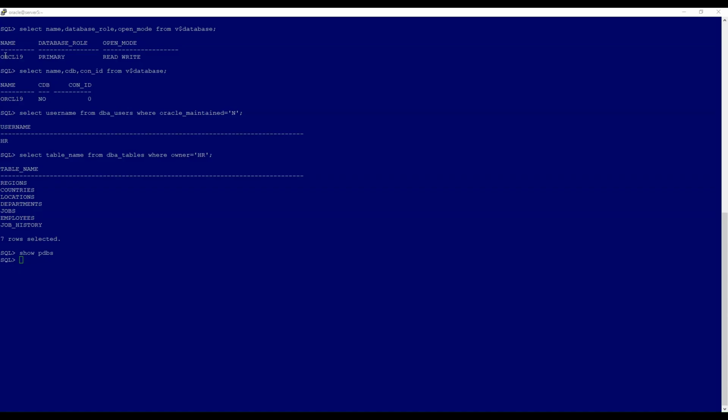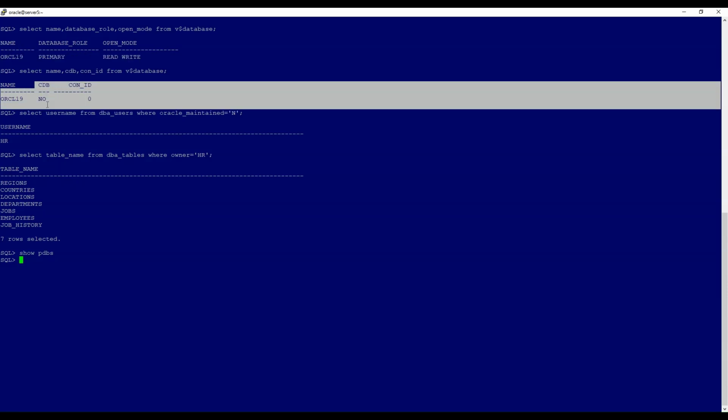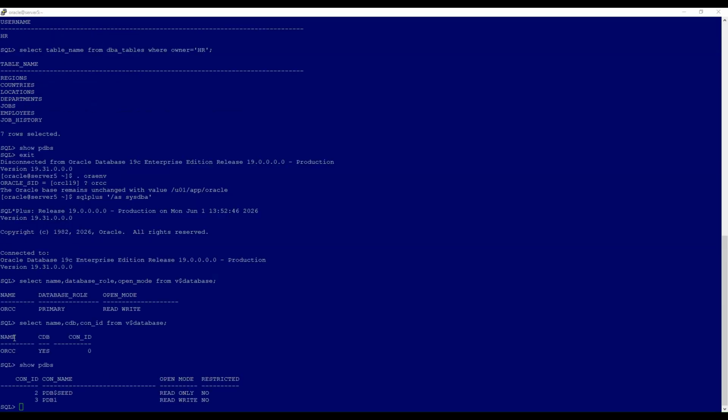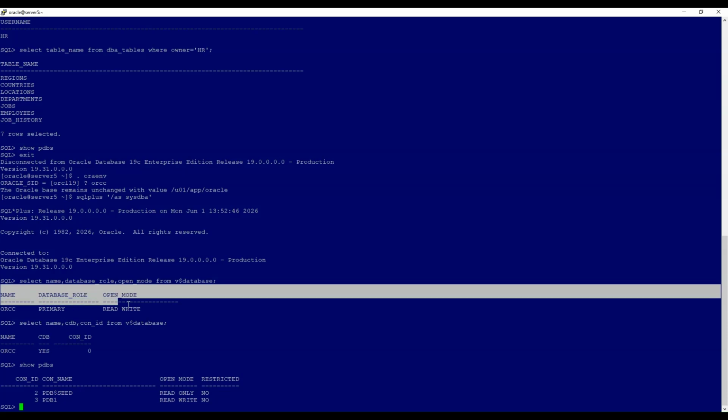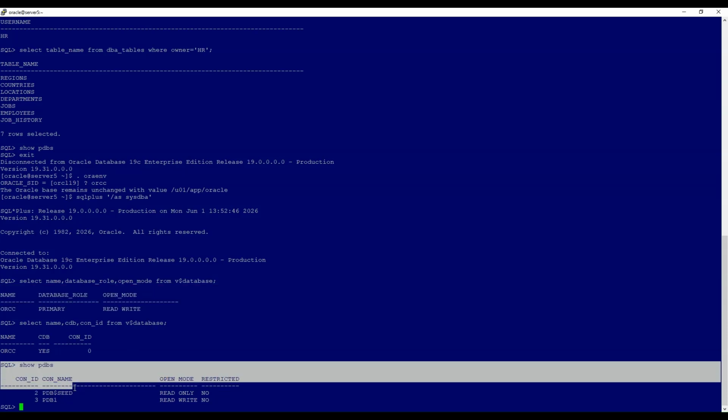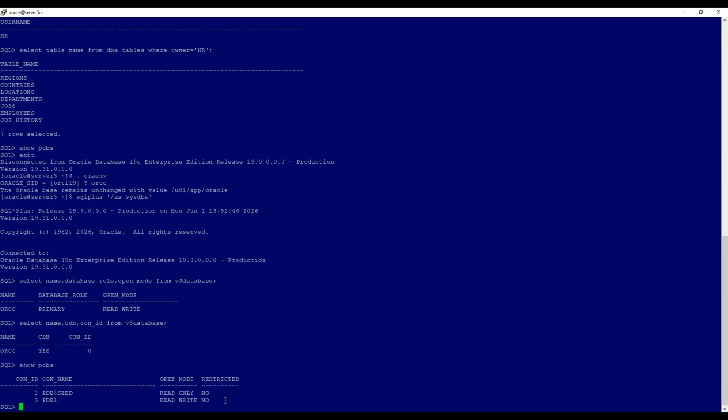So ORCL19 is my primary, and this is not a container database, and I have a sample schema HR in it, and HR is having these tables. And ORCC is my container database, and it is having these pluggable databases. It is already having a pluggable database PDB1.